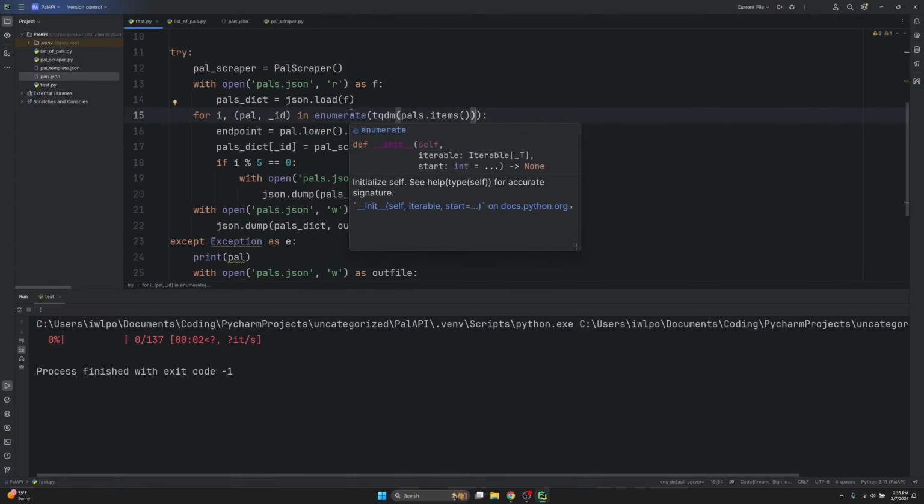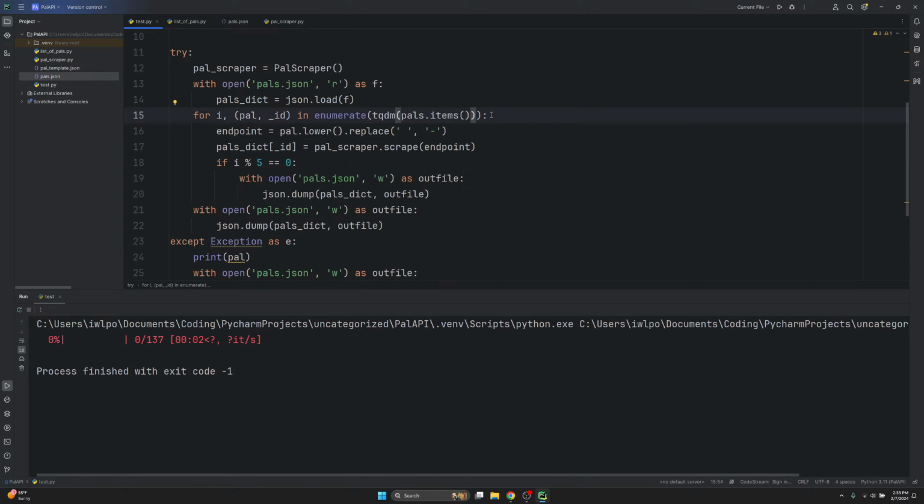Okay, so we have to change this to for i in, or actually we can just do pal.items, and we want to only get the last 5, right? And in theory, this should work.